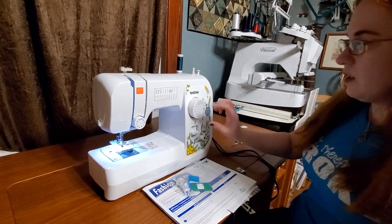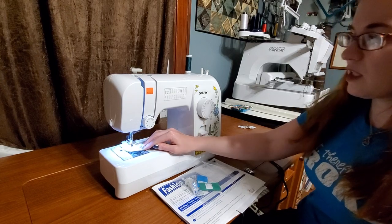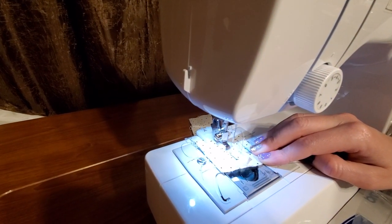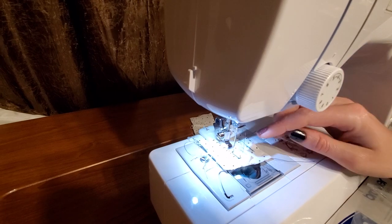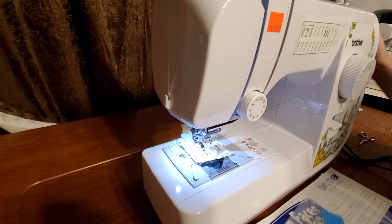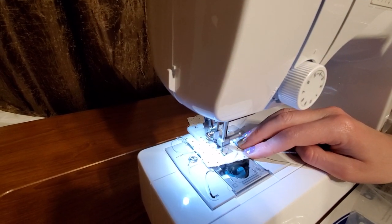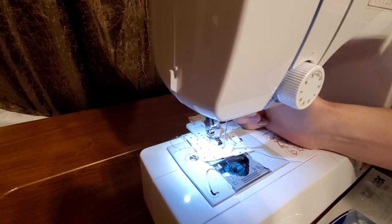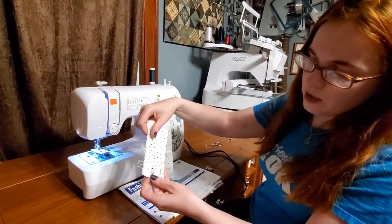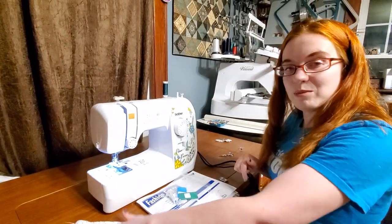So we're going to do that little front part on A, then switch to B — it's going to stitch back. We'll pretend that's how long I wanted my buttonhole, then switch back over to C. It's going to stitch that little back part, and then to D. One thing — if you are trying to switch and the foot is down or the needle is down, you can't actually switch this. So you want to make sure that your needle is up when you go to switch between your dial. We're going to press down and go back forward.